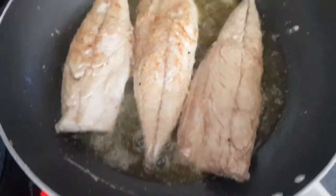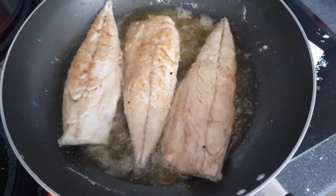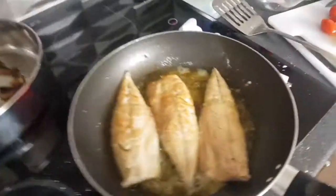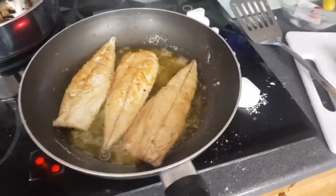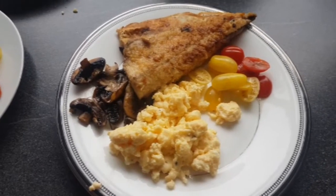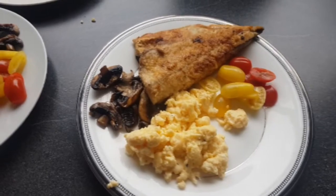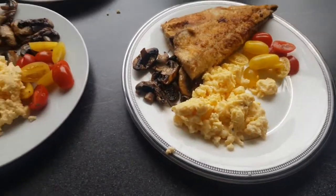You see how that's got some colour on them now? So they're sealed, they're not going to fall apart. I want some similar colour on the other side. This should be delicious. Got some fresh tomatoes sliced, a bit of mushroom, and some scrambled egg coming right up in the microwave. That's it. Two pieces of mackerel, mushrooms, tomatoes, and scrambled egg. Lovely jubbly. Toast.